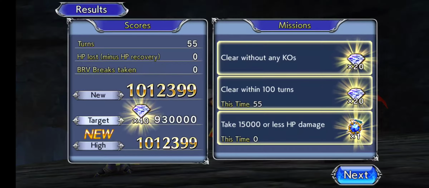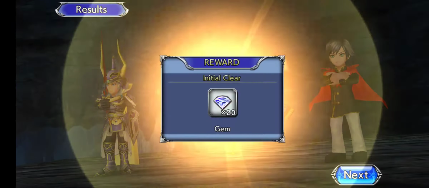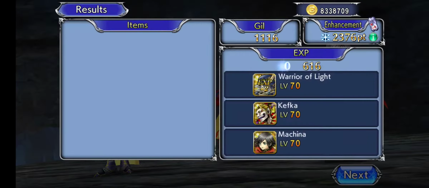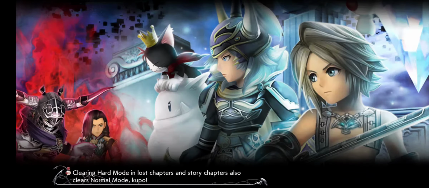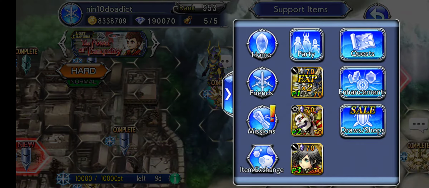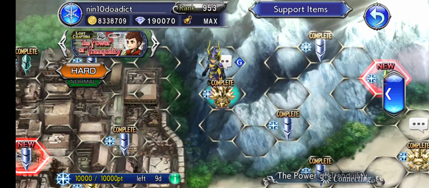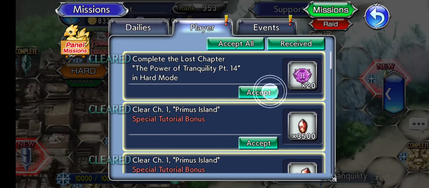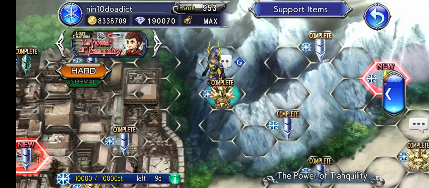I'd say that went pretty smoothly. And then obtained rewards not collected from normal mode because I forgot about the mission that said use 8. So that's one way to check it off the list. Now where's my real reward? 3 tickets and 20 high guard tokens. Sweet!